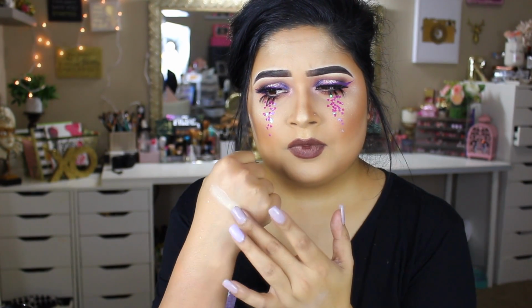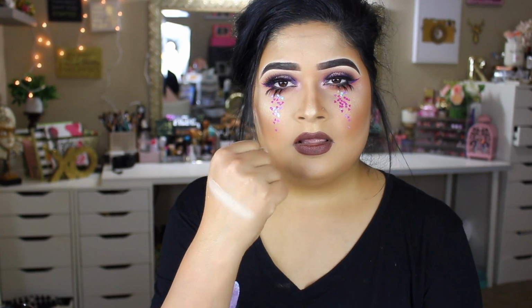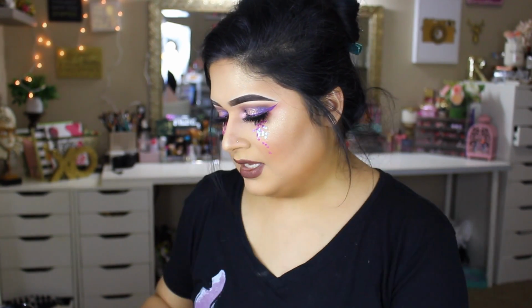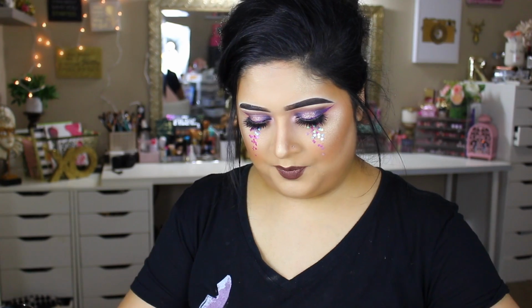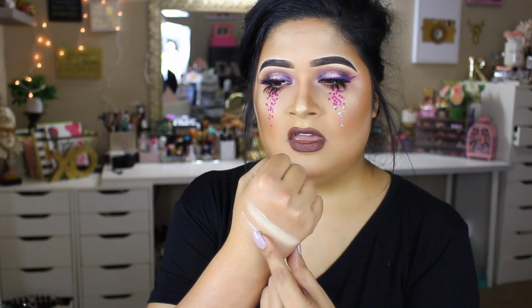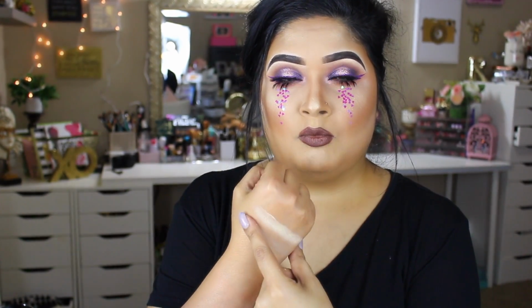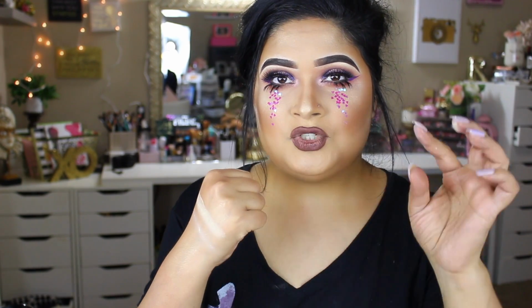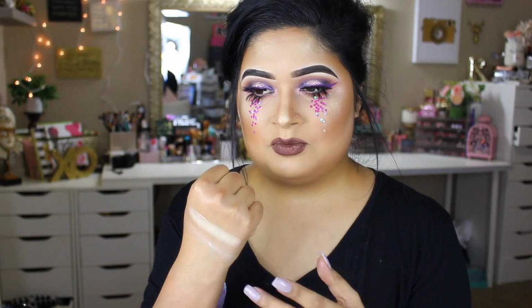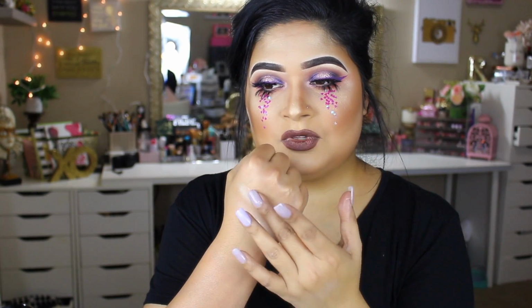It's not chalky at all. Can a translucent powder do that? I have an Aspen powder here. Let's do that. Even the Aspen powder does not feel that smooth, and I am a huge fan of Aspen powder. Blending it feels smooth, but just in the pan it does not feel that smooth, whereas with this one I just touched it and it felt so smooth. So that's what that is, you guys.